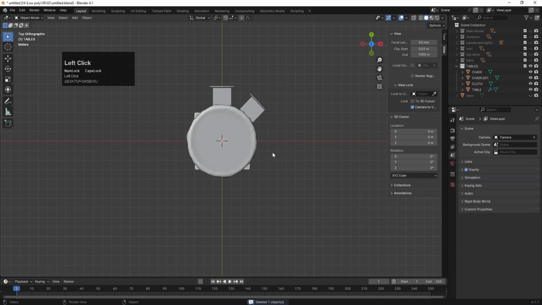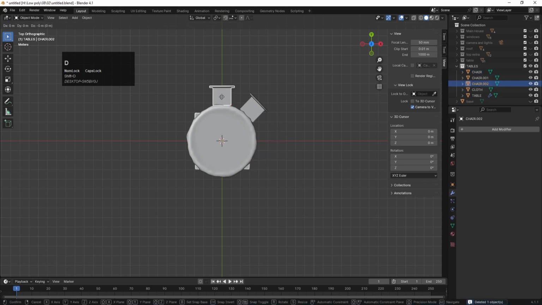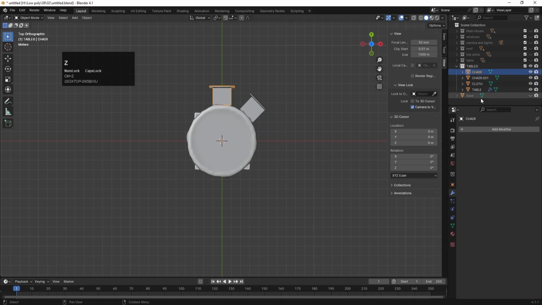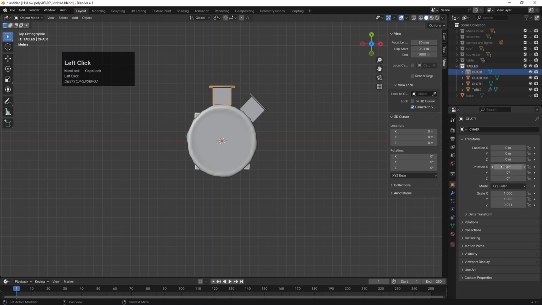So let's delete it. Let's select this, Shift D, R, and let's make this 60-degree rotation, or you can rotate it like this, or I think over here you can go over here and let's try to rotate it on this axis over here. Yeah, so let's select this, Shift D, and let's rotate it on this axis like this. So let's delete this. Sorry for the mistake I did.